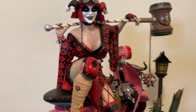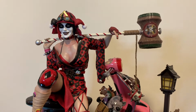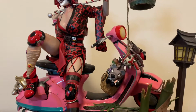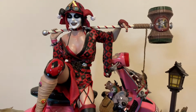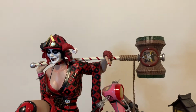I saw this one and I loved it. I'm a fan of Harley Quinn. I'm a fan of the old Harley Quinn, and I'm also a fan of the new Harley Quinn. I like both. I can't say which one I like the most, but I do like both. So I wanted to get her. I didn't pre-order her right off the bat. I waited, and then recently, maybe like six to eight months ago, I just pulled the trigger when she was available, and I said, why not?